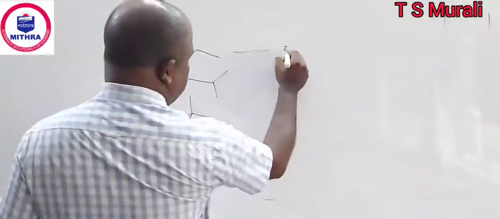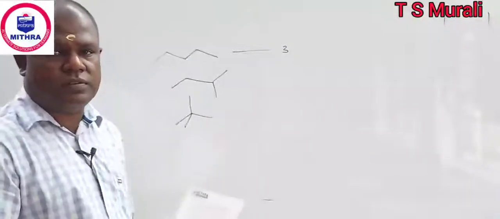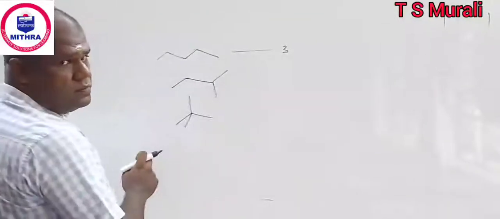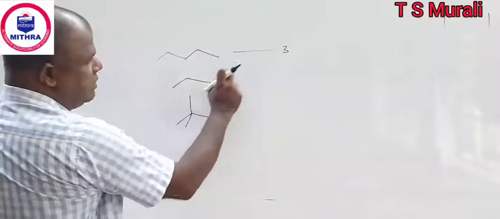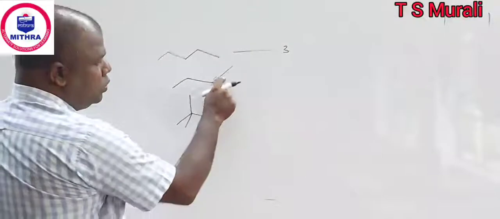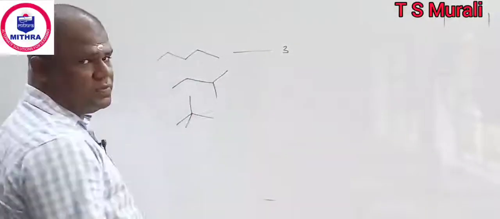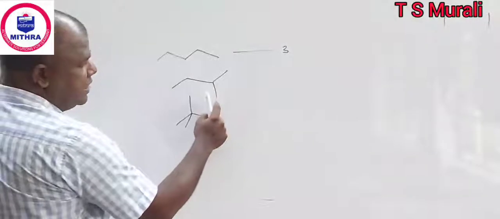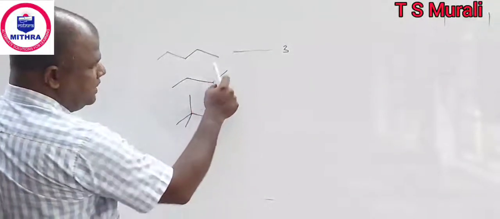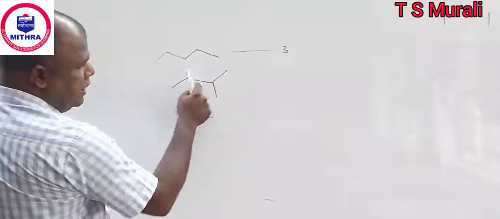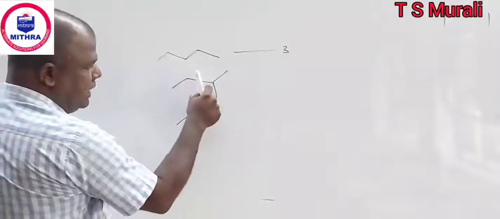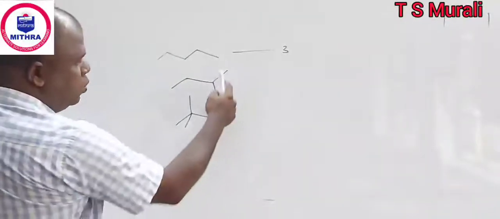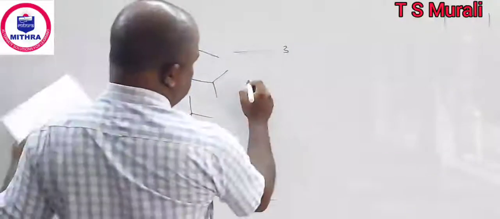So from this molecule itself, how many isomers are possible after monochloro substitution? 3. And here, suppose I am placing a chlorine here, 1-chloro-2-methyl butane. 1-chloro-2-methyl butane is the basic chain. Suppose I am substituting here one chlorine, 1-chloro-2-methyl butane. That means these two locations are same. Agree? Imagine 1-chloro, 1-chloro. So these two locations are same. Suppose I am placing a chlorine here, it is called 2-chloro-2-methyl butane. Suppose I am placing here 2-chloro-3-methyl butane. And here 1-chloro-3-methyl butane. That means how many options possible? 1, 2, 3, 4. So 4 isomers are possible for this one.